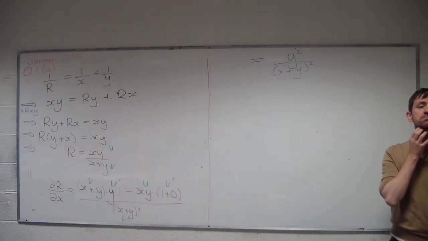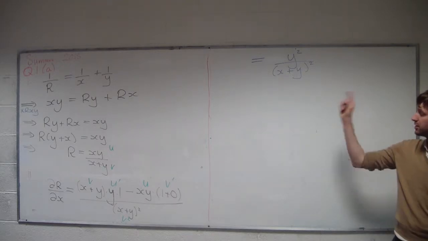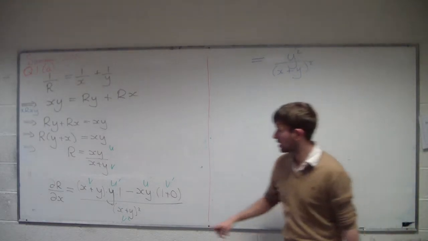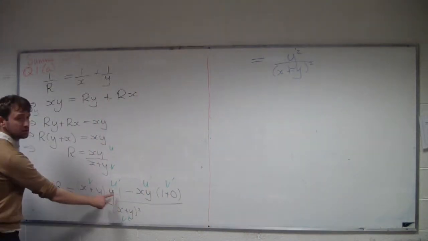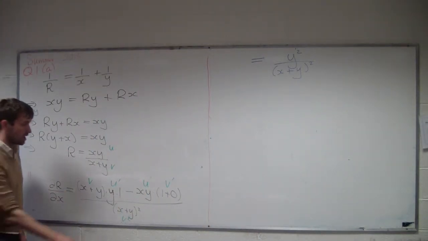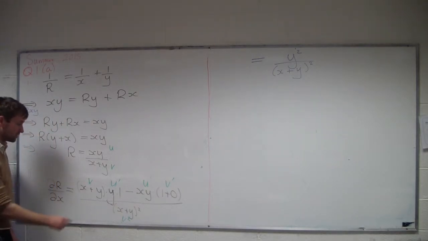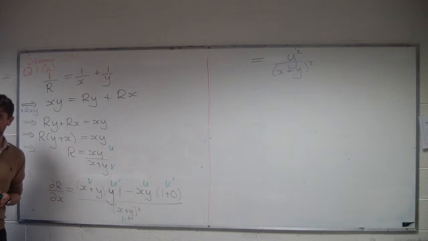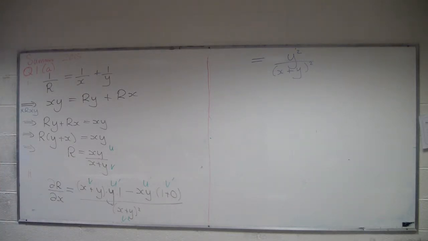No. Decrease. Increases. Sorry, did you say that y squared is actually equal to the top line, is it? Yeah. Is it? X by y is xy. Xy by 1 is xy. So xy minus xy is 0. And y by y is y squared. No, that's positive, which means that the total resistance increases with x. Okay, so that's the first one.